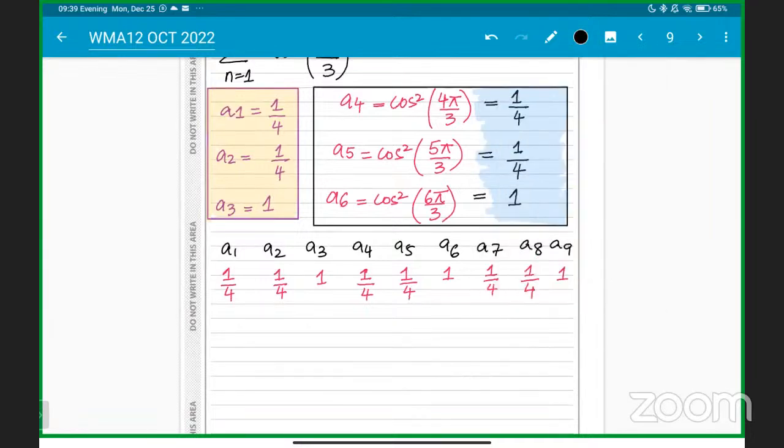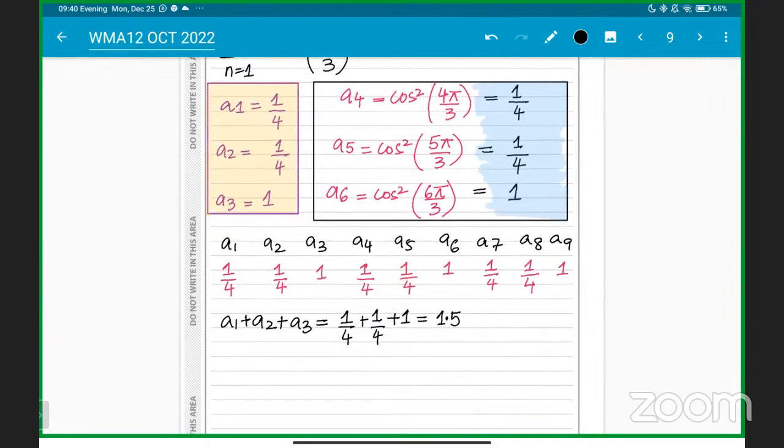So understand, what you do is take the sum of the first 3 terms. A1 plus A2 plus A3 will give me what? Follow carefully. A1 is 1 over 4, that is 0.25, plus 0.25 is 0.5, plus 1, so it is giving us 1.5. The sum of the first 3 terms, A1, A2, A3, will be 1.5. Everyone got this clear? Understood? Now, very important.